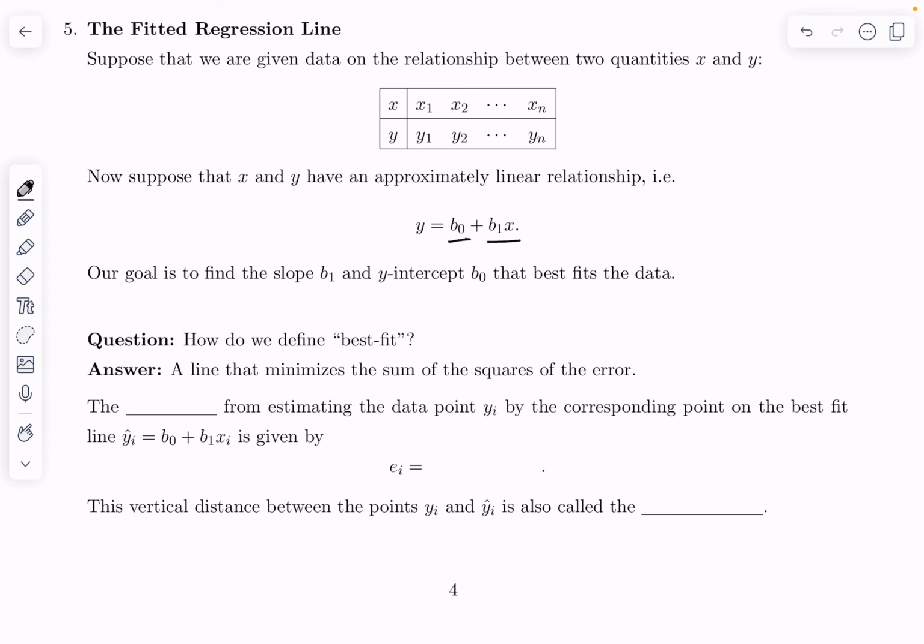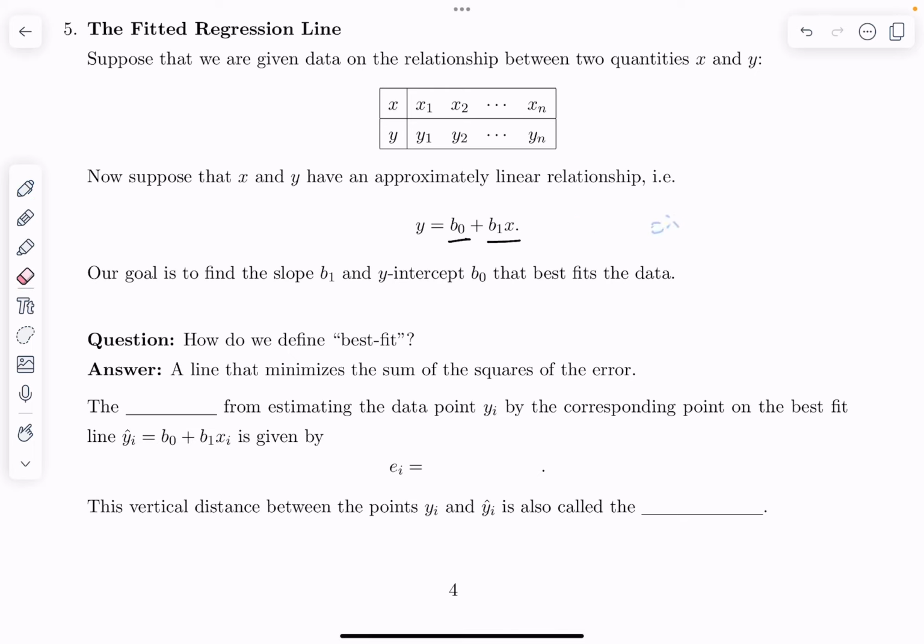Now, normally you are used to your linear relationships looking like Y equals mx plus b, right? But this time we're going to write it as maybe Y equals b plus mx, okay? But in statistics, they like to use b0 and b1 for the intercept and the slope. And the reason why is if they want to add a quadratic relationship, then they can say there's b2 x squared. And if they want it to be cubic, they can say it's b3 x cubed.